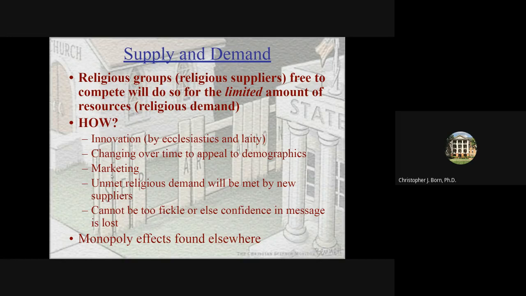And you see innovation going on. You see these megachurches that also have Starbucks in them. One church up in Chicago, Willow Creek, I think, has a $1 million donut budget. I mean, that's how big it is. These churches are 40,000 people strong. Now when you have a pandemic, how big are they? They're not that big. But that's why they want to get people back in the pews. You'll have bands, coffee shops, leagues, gyms there. So a lot of these churches are innovating and trying to meet demand.